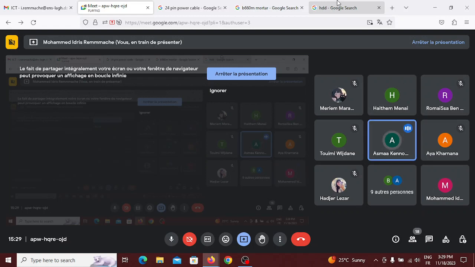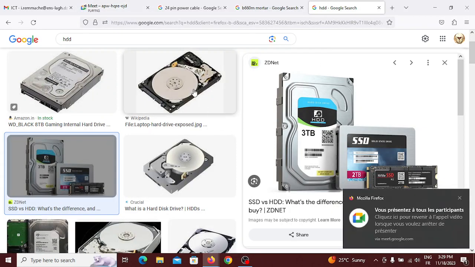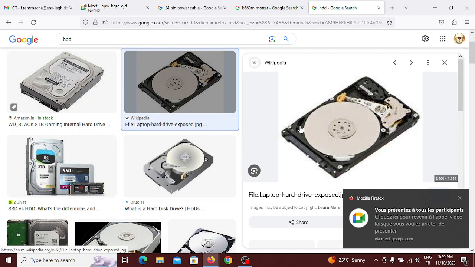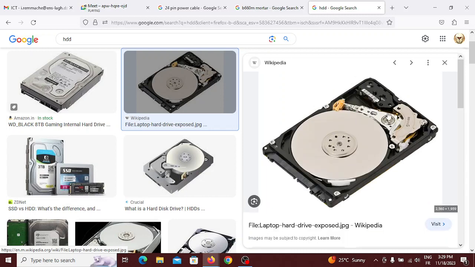Sir, so when the hard drive reaches a program like Word or Excel, what do we mean by the moving parts? If you see an HDD, a hard drive, inside a hard drive it is like this, okay? This is the inside of a hard drive. Notice we have a disk in the middle, and then this needle is responsible for locating the data inside this disk, okay? But the disk is moving.